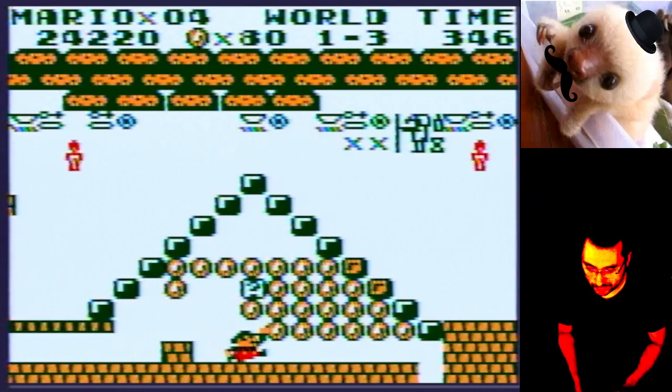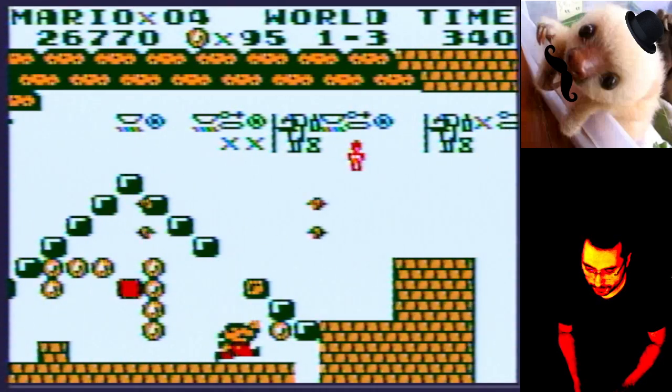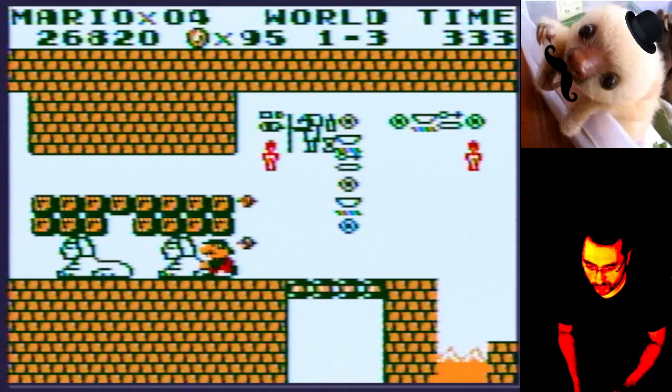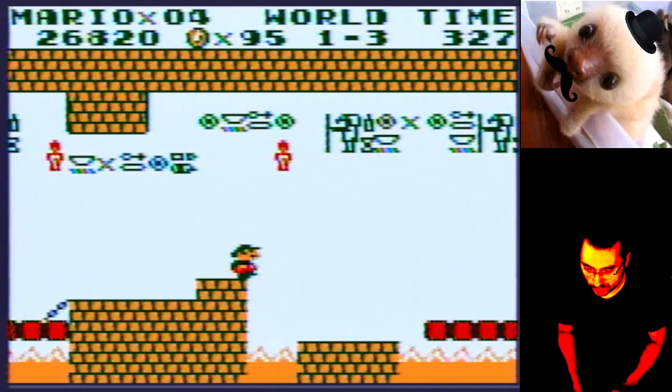But in this game, I like the theming, I like the Egyptian theme that they use here. I like the different physics on the fireball, the way it bounces, it rebounds like a rubber ball.